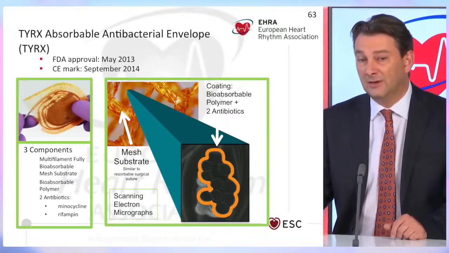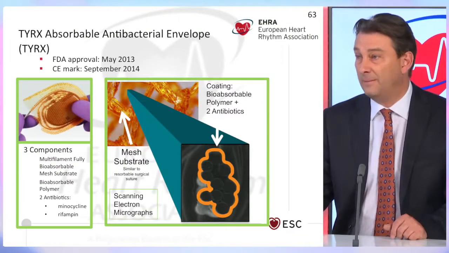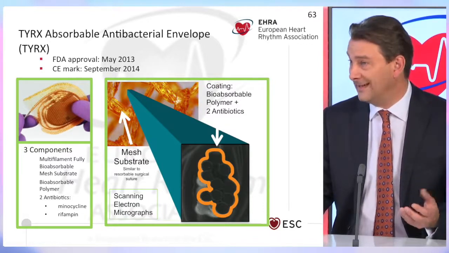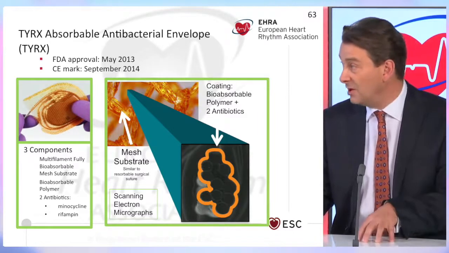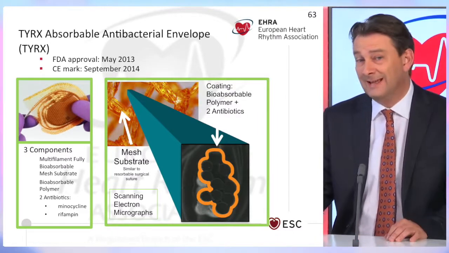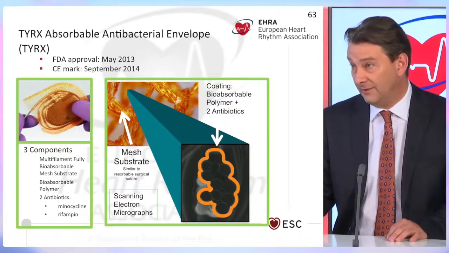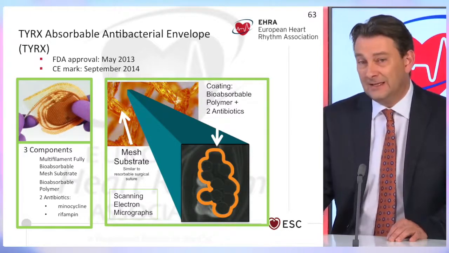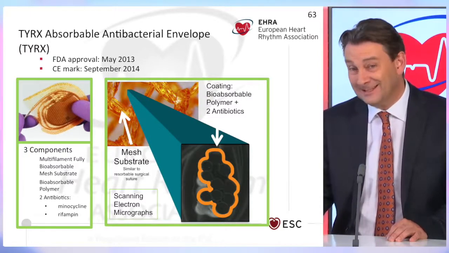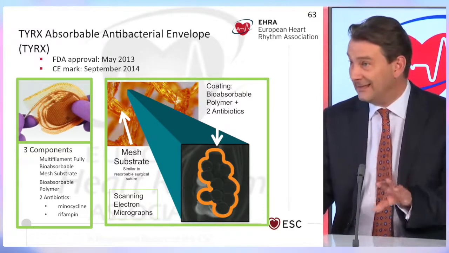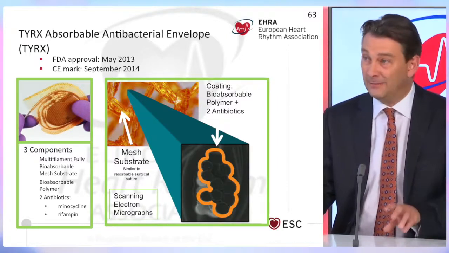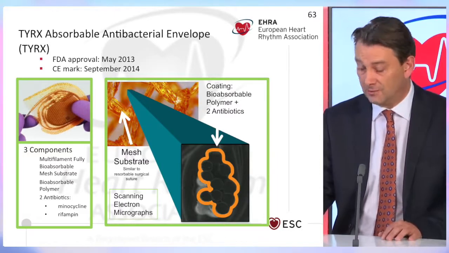Tyrex, we've heard as earlier, provides minocycline and rifampicin in a biodegradable pouch, which is released over 7 to 14 days, an absolute minimum of 7, but up to 9 weeks, in fact, in some cases. And interestingly, the pouch, I've used a number of these as part of the RAPID study. You're supposed to put the leads and generator within the pouch. I found it extremely difficult to get the leads into the pouch, particularly with CRTD implants. But so there is a change in surgical technique required, that the pocket needs to be a bit bigger, and that can be very difficult if you're doing a box change or an upgrade.